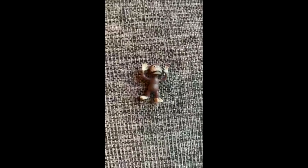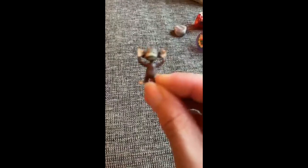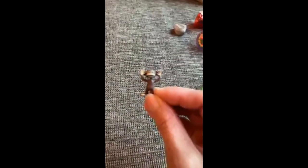And then what else do I have? I have this cute little silly monkey here. There he is. Look at how silly it is. So this one is just a reminder, like, okay, hey, let's just have fun. Let's be and act like a silly monkey. And that's just, again, a symbolic representation for the kids to remember to do that. So that's what that's for.